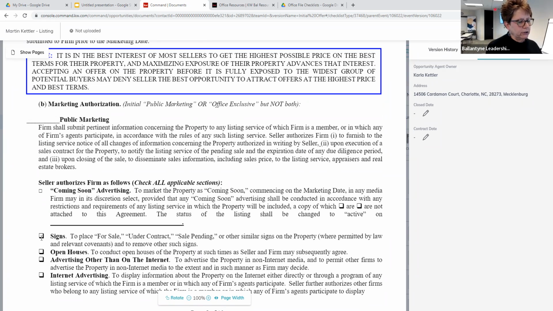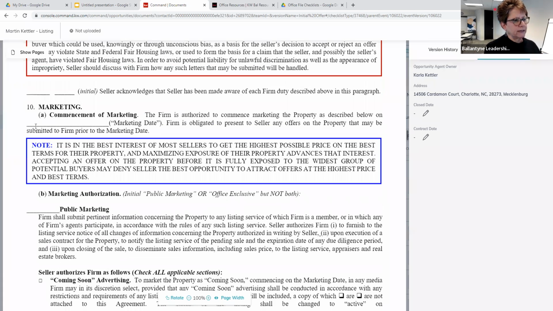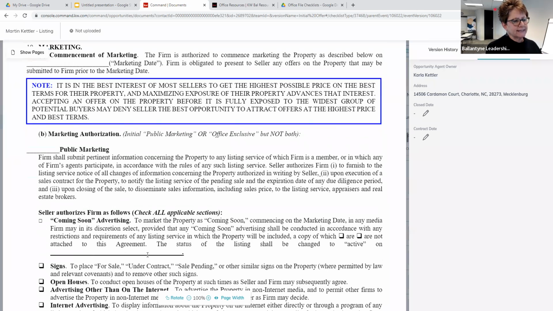Then check what's appropriate. If they want to do coming soon and that's checked, then you need to put the active date in. So this could be the coming soon date, but this has to be the active date. Does that make sense? Yes. If you're not using coming soon advertising, don't check this box, and make sure this matches the MLS marketing date up here in 10A.